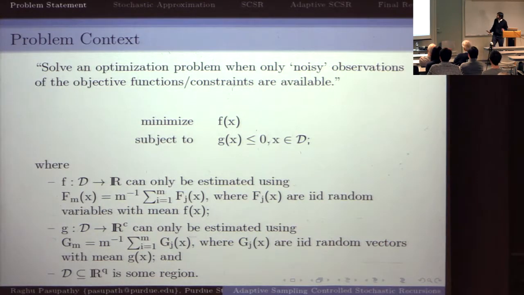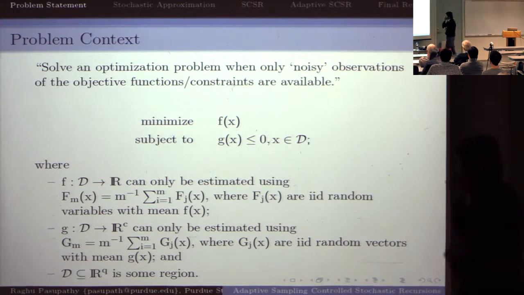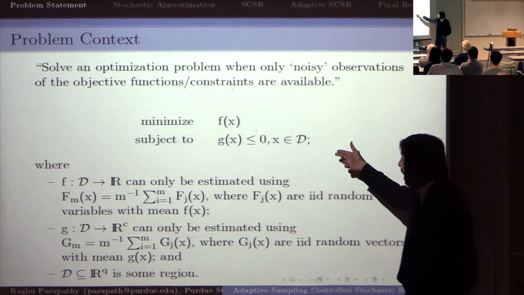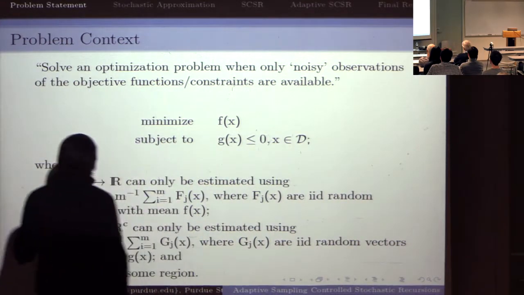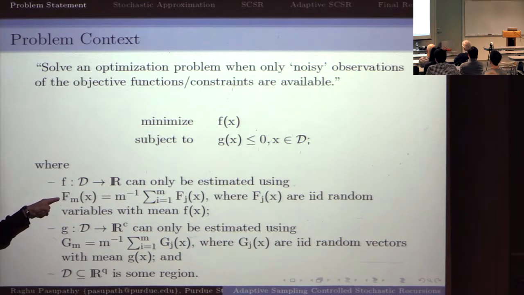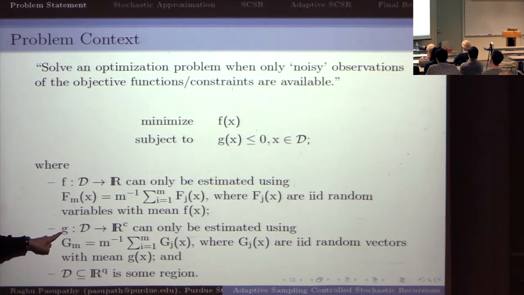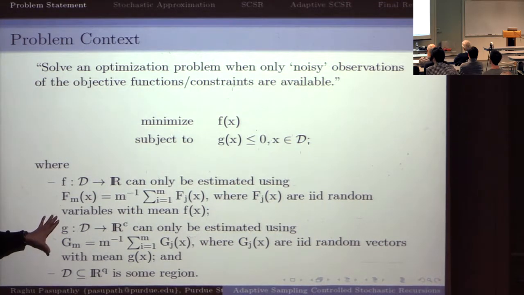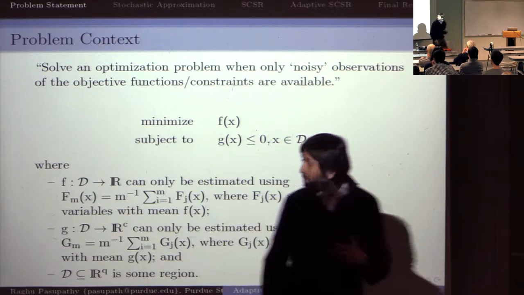Okay. So let me state the problem context in slightly greater detail. I'm trying to minimize a real-valued function f of x, subject to a constraint set. The key issue is that we don't know f well, so we are forced to run a simulator, so to speak, some Monte Carlo simulation. So we observe little f at a particular x by actually running the Monte Carlo simulation a little bit, and we get an estimate, capital F sub n. Right? And likewise, we do the same thing for constraints potentially. And so this is all we have. We don't observe little f and little g exactly. This is traditionally called the simulation optimization problem.